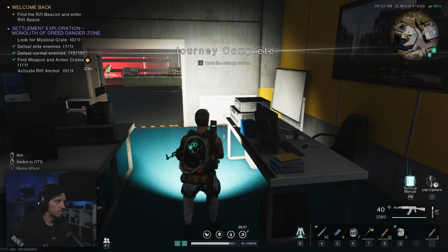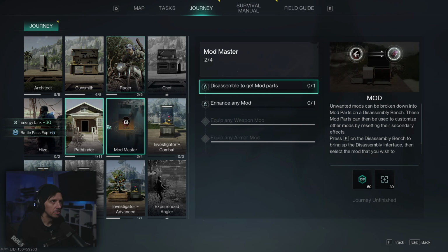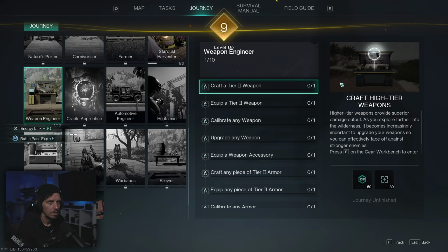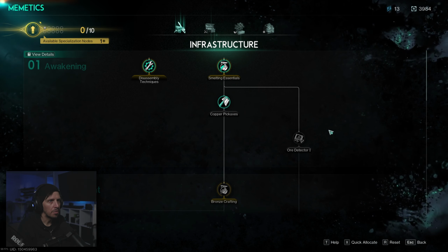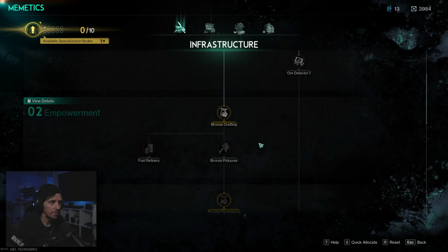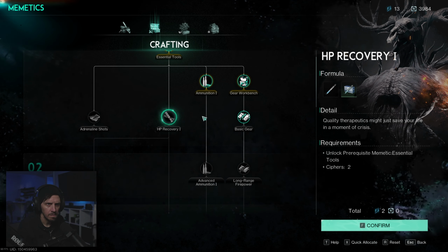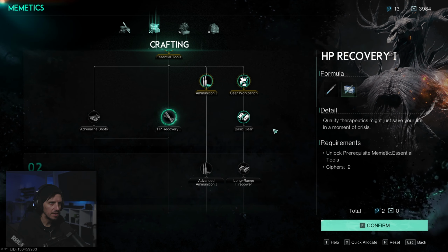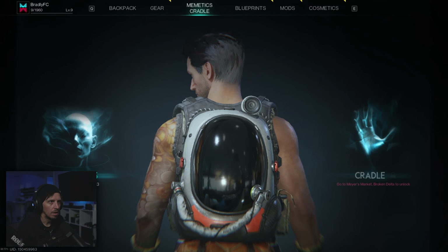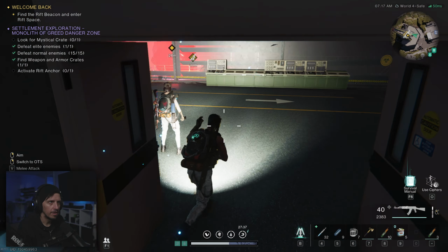We're all modded out. Oh, journey screen. Equip any armor mod. What? That was so much. We have more? Weapon engineer. So basically everything I do. All right, we're up to 13 of those. Or detector. Bronze crafting. Okay, so we're definitely gonna need that to upgrade our weapons. HP recovery? What's this do? Oh, it's just an enhance. Okay. Long range firepower. Oh my god, that scared the crap out of me. Let's gather this. Gather whatever else we can.